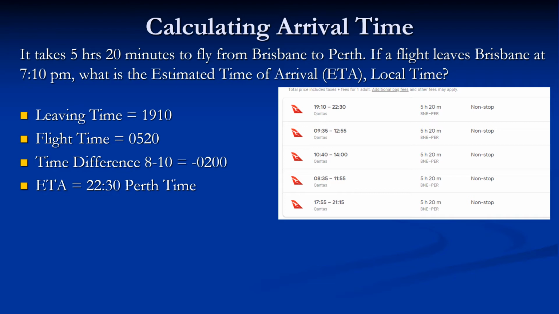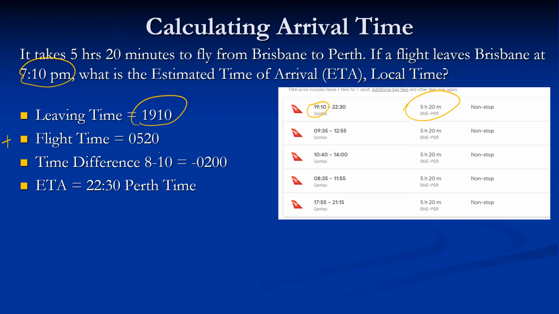Well, what we must consider first of all is the leaving time. So our leaving time here is 7:10 p.m. Now the flight takes 5 hours and 20 minutes, so we have to add that on, don't we? So that's a plus. Now there's a time difference of 2 hours.